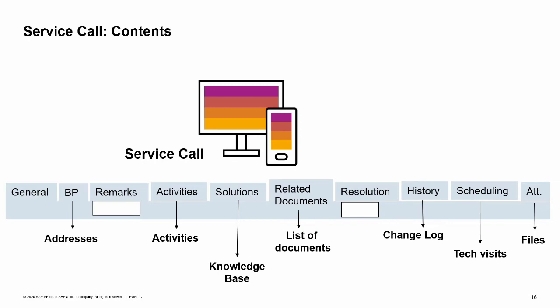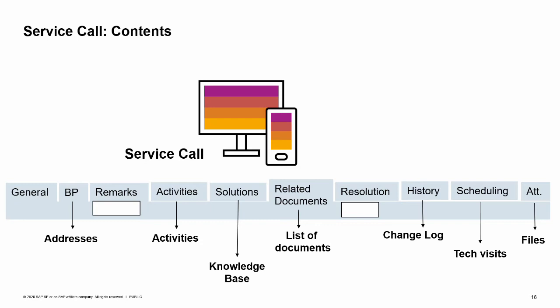The header of the service call contains basic information about the call, the customer, the contact person, contact information, the subject of the call, a related service contract, and any serial numbers for the object of the call. Fields on the General tab allow you to further characterize the problem or the service call, origin, problem type, call type. This tab also contains information about who will be handling the service issues. The Business Partner tab contains ship to and bill to addresses for the customer, as well as contact information. You can use the Remarks tab to describe the problem in detail.